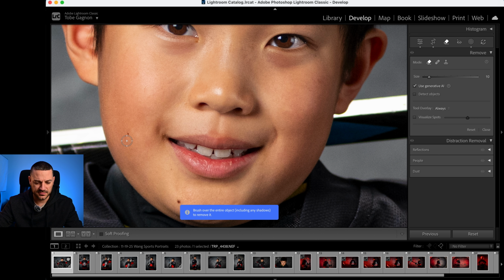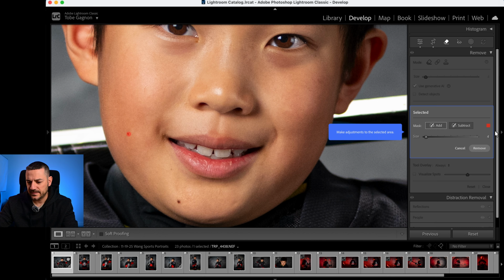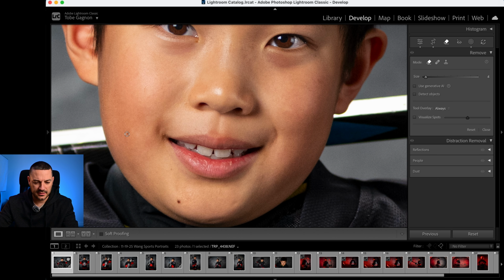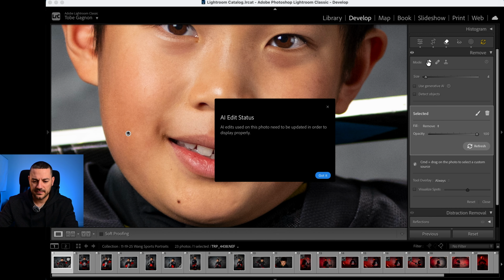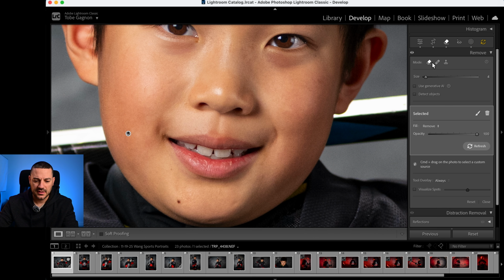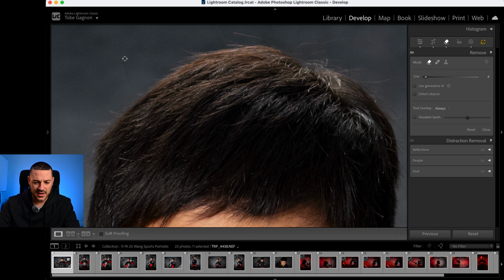So let's pretend that this freckle right here is acne. I will make it as small as I need it to. I'll click it. No, I don't want AI. I'll click it and it'll go away. Yes, I know. And now it's gone. So that's how I would clear up acne on an individual like this. In the same way, I would use that same technique to get any stray hairs that were clearly distracting.